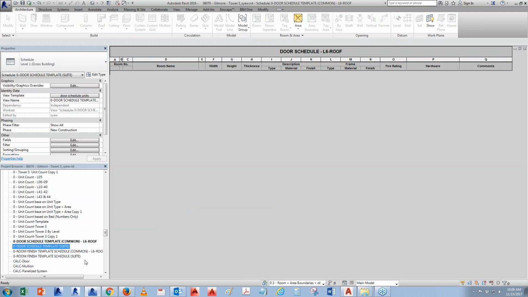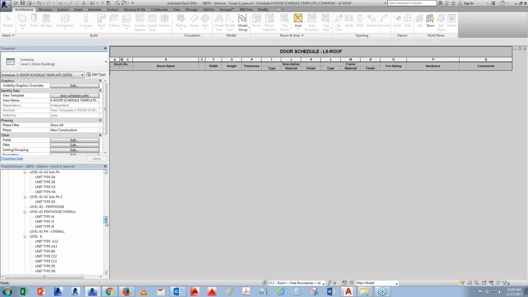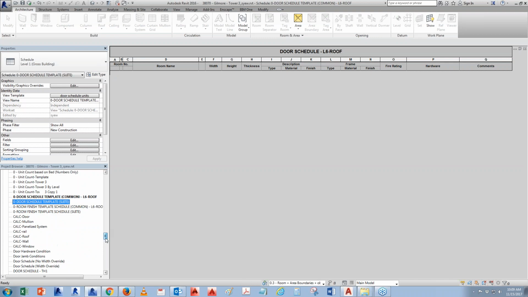For the suite itself, it's going to be determined by what unit they are. So when you do one unit, typically all you need is just one unit. You don't have to do it for every level. That's a common mistake that a lot of users make: they group the rooms inside the suite, and what happens is that your schedule is going to get super long.